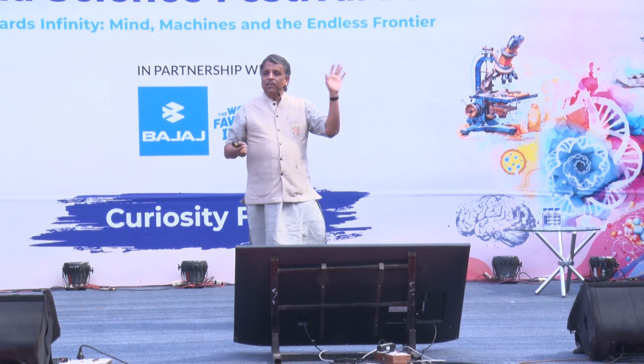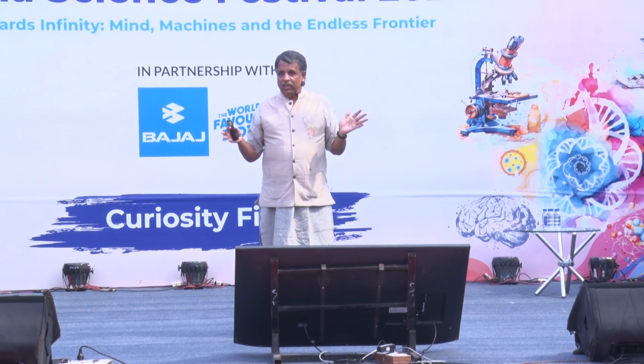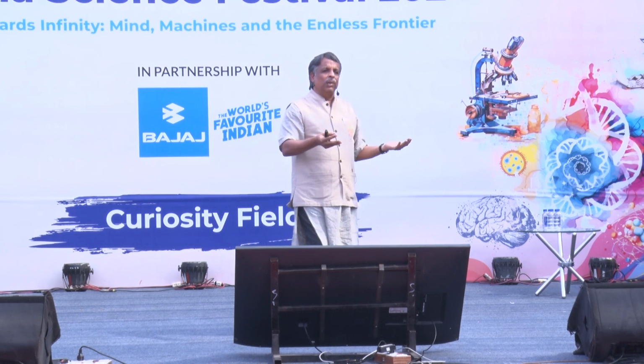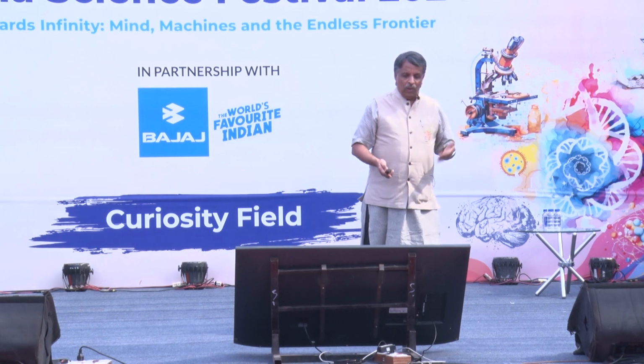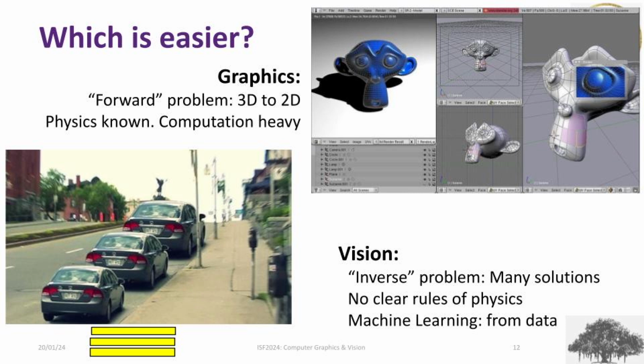Interpret can mean identities, numbers, heights and weights, whatever you want. You also want different information from the image at different times. Okay, next. So which is easier? Now computer vision or computer graphics? Which is easier? How many of you think computer graphics is easier?